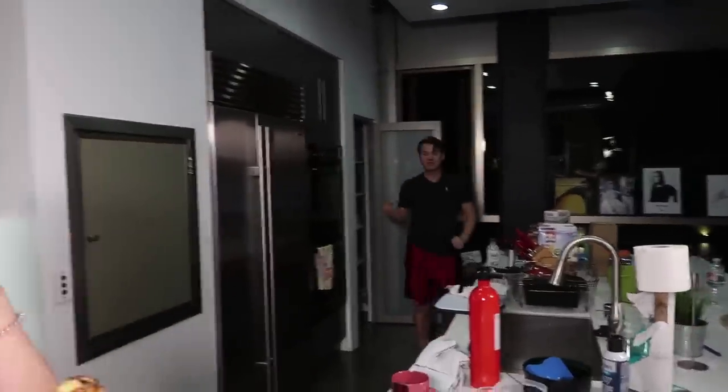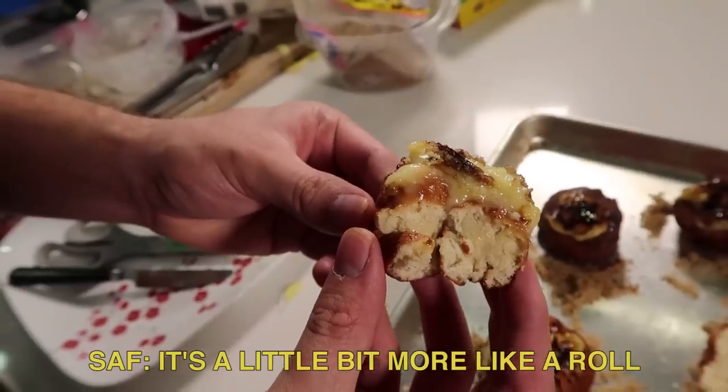He walks off in triumph. Improbable victory. The donut is a little tough. It's a little bit more like a roll, but it tastes good. It tastes like s'mores, to be honest. It tastes and smells just like s'mores. I think it's good. If anything, I was a little too blowtorch happy. Just a little burned on top.